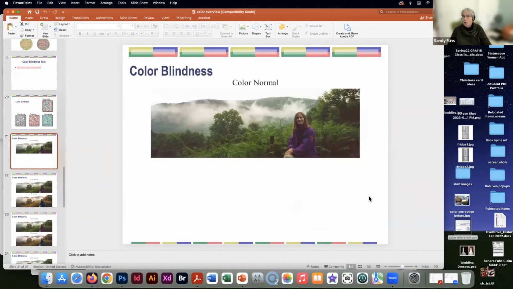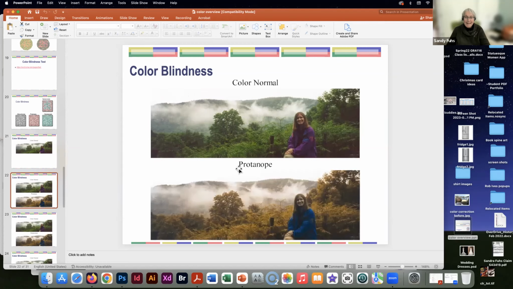How does that correlate to a photo? If this is the normal photo, notice we have green trees back here, and a woman with kind of auburn hair and a purple jacket. If we're looking at the protan, all the greens are going to look goldish orange, the purples will look like a royal blue, and even the face is toned down.